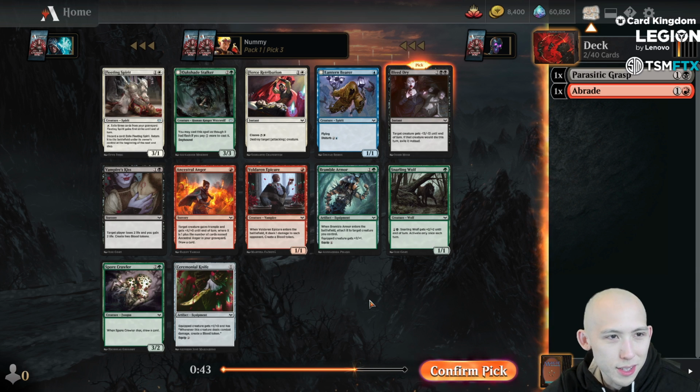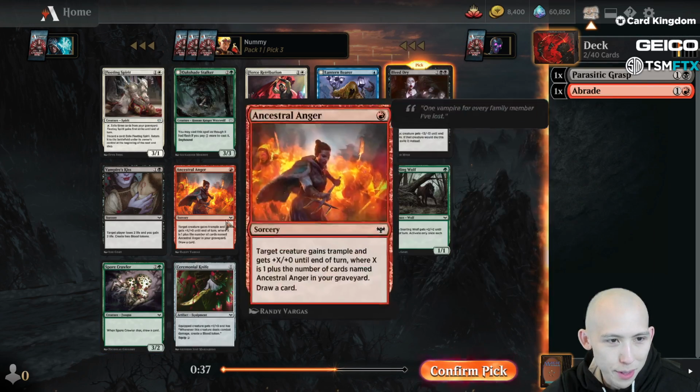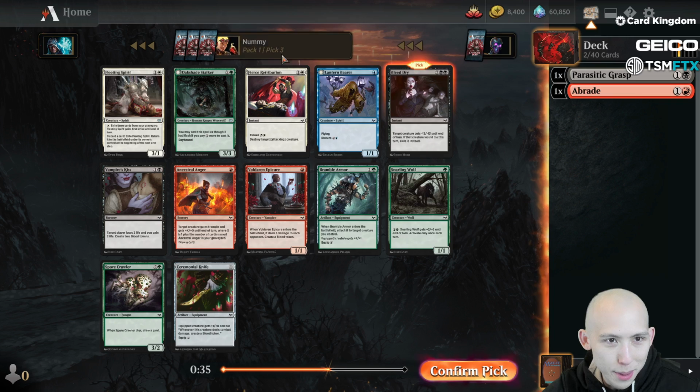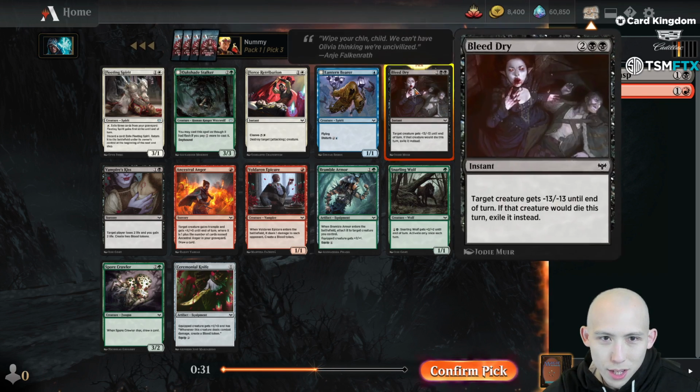Well, not surprising it's third pick, but this is a higher quality pack than you usually see, is what I meant to say. Knife, Spore Crawler, Epicure, Anger, Bleed Dry, Lantern Bearer, Retribution, Stalker. Pretty easy though, right? Just a Bleed Dry and move on to the next.